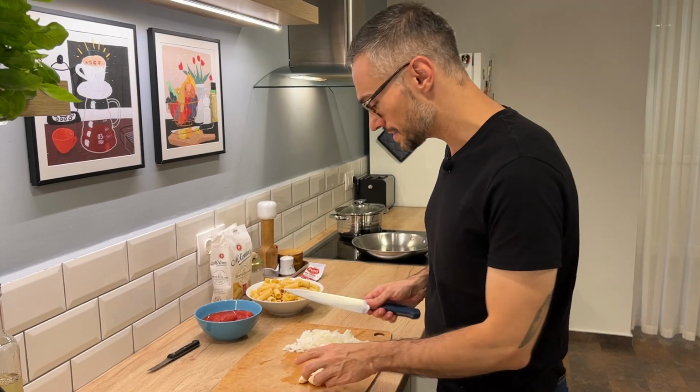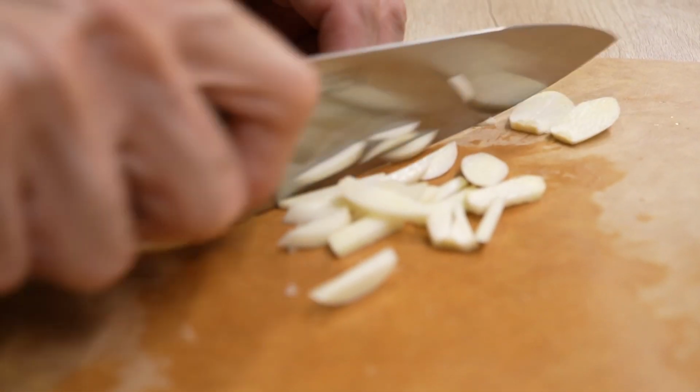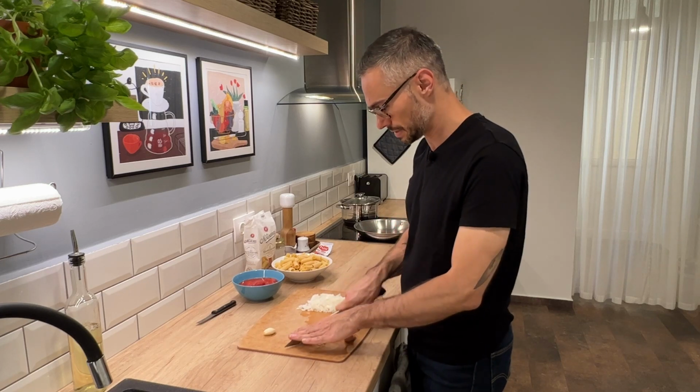The garlic is next. So for this, I don't want the garlic to be mashed or crushed. I just want a fine mince.